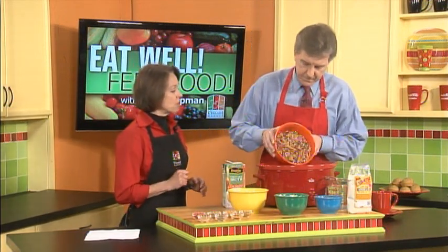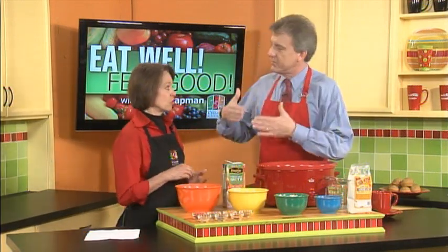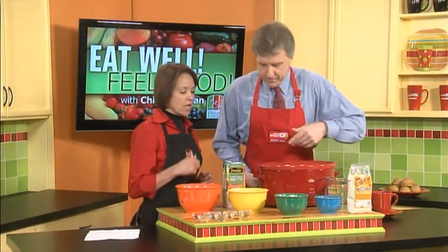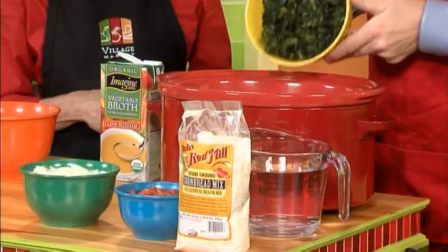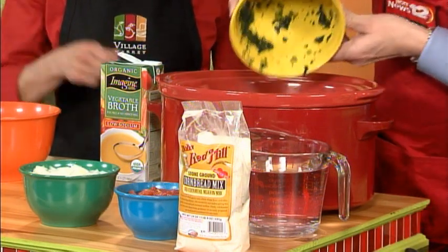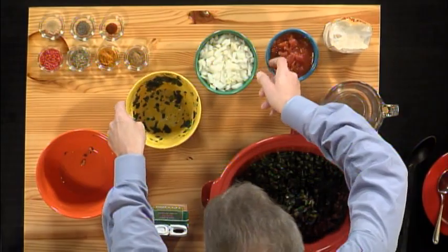I've got 7 cups. You can use canned, or you can use dried or frozen, whichever you prefer. Are you supposed to soak these in water? If they're dried or frozen, you need to do that to rehydrate them. Okay. Then we're going to add some collard greens. Those are frozen. It's a 16-ounce package of frozen greens that have been thawed.